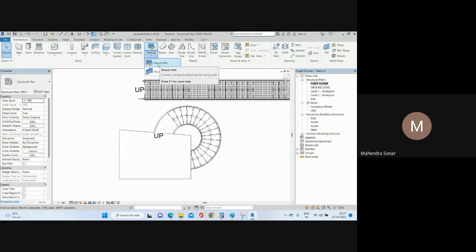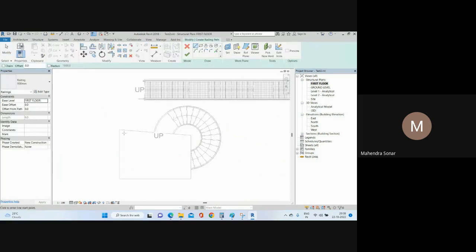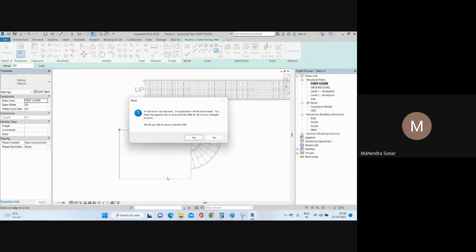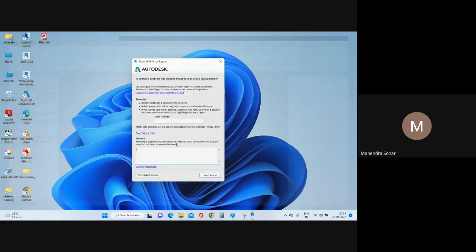If you go to Architectural, click here Railing. This time I will use Sketch Path, and you have the option here, Pick Lines. So just select Pick Lines. Again an error came.